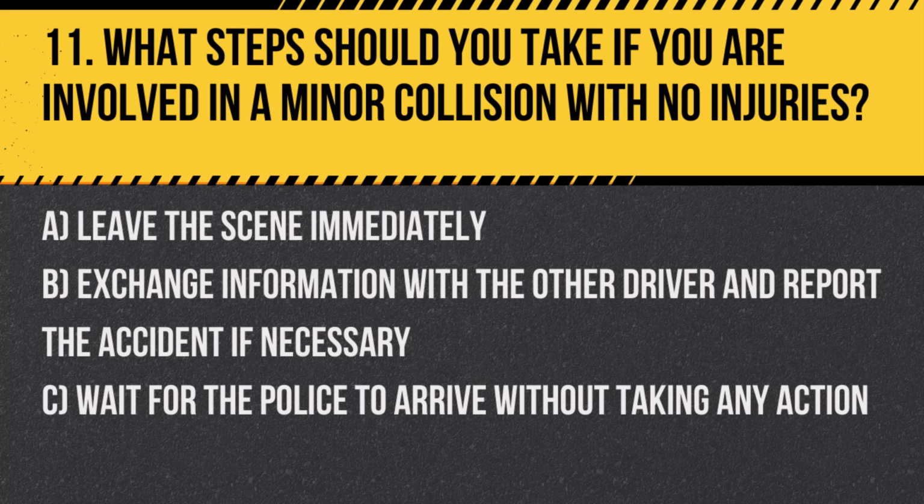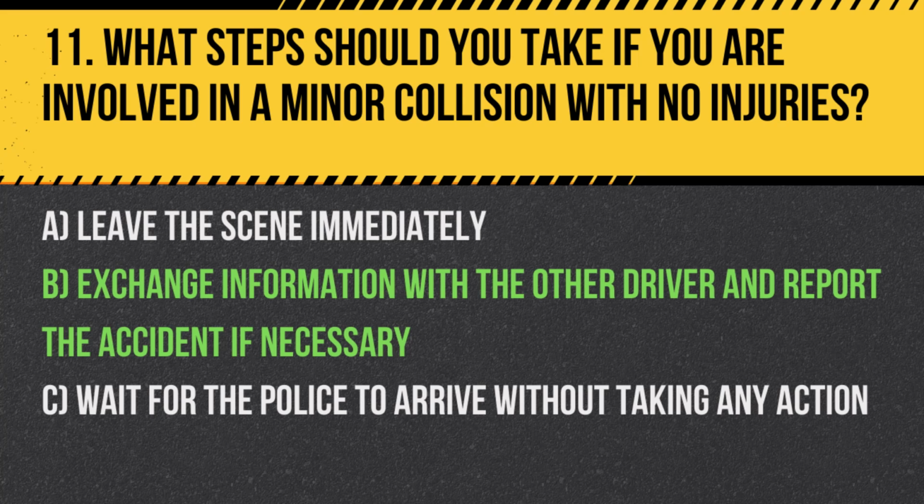What steps should you take if you are involved in a minor collision with no injuries? A. Leave the scene immediately. B. Exchange information with the other driver and report the accident if necessary. C. Wait for the police to arrive without taking any action. Answer. B. Exchange information with the other driver and report the accident if necessary.